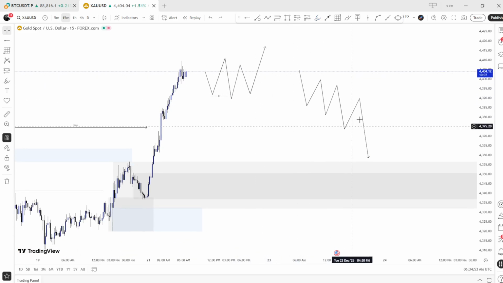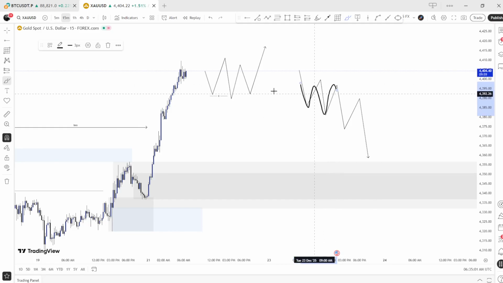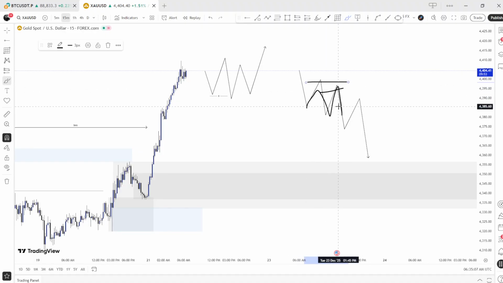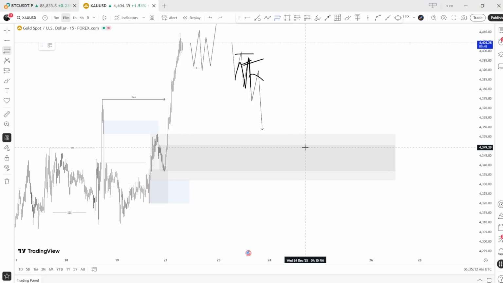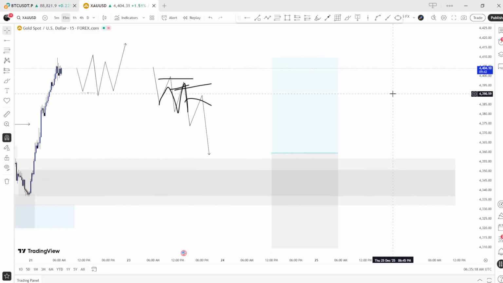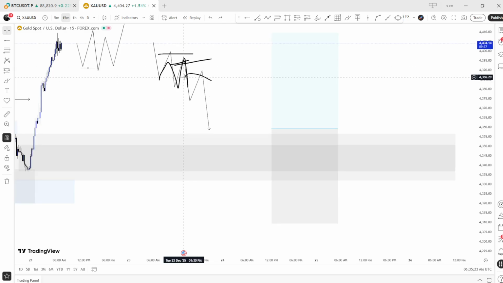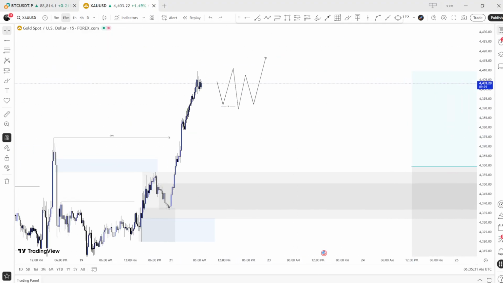Or we see structure like this coming in, which is the retracement into the demand zone before we get a continuation. So I want to see this move. If this doesn't happen, then I would like to see this to follow the supply zones to target. We can get like the 50% of this range. So if we take our fib 2, we'll be looking for shorts coming into this level right here, into the demand zone. So that's it for gold.